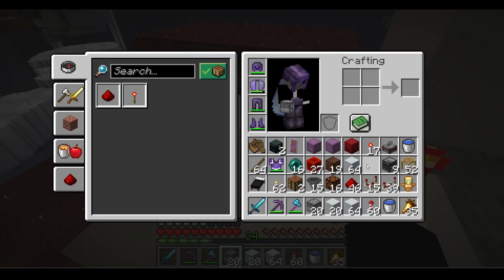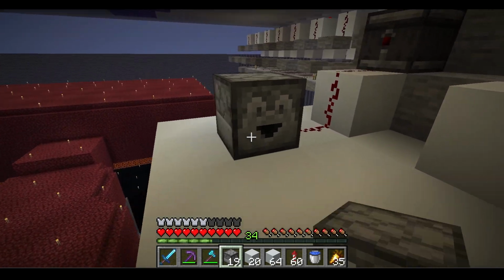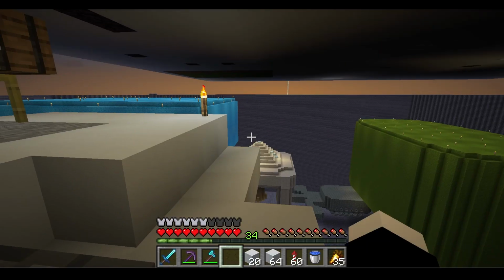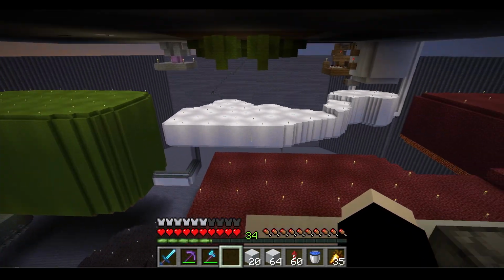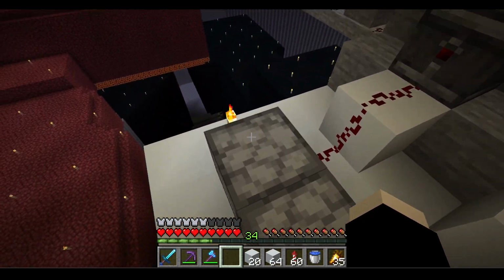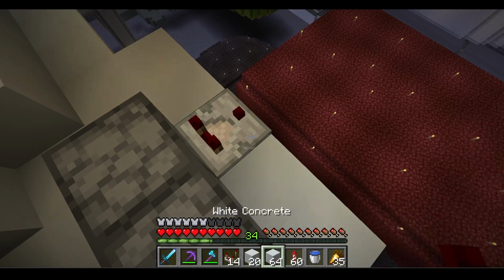But now we have something else. We are going to do 2 droppers. So droppers are actually very useful. I've been using them for a lot of my projects now, a lot of the redstone projects at least. But we're actually going to do this.